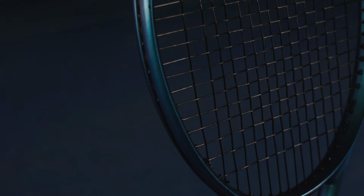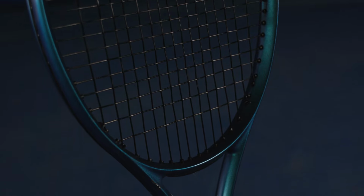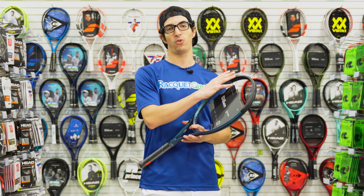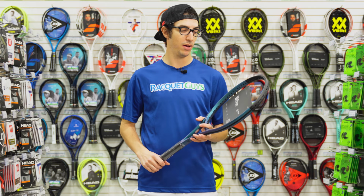One sort of tech to note is the expanded sweet spot channel in the Ultra V4. With the expanded sweet spot channel, there's a little bit more string movement with the mains, giving you a little bit more pop, a little bit more spin as well, just because the strings can move a little bit more. And it also helps with swing speed as it is a little more of an aerodynamic frame shape.